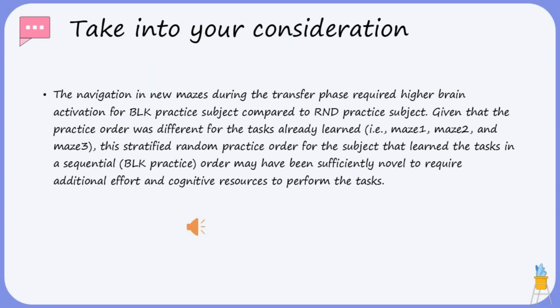The navigation in new mazes during the transfer phase required higher brain activation for the BLK practice subject compared to the R&D practice subject. Given that the practice order was different for the tasks already learned, i.e. Maze 1, Maze 2, and Maze 3, this stratified random practice order for the subject that learned the tasks in a sequential, BLK practice order may have been sufficiently novel to require additional effort and cognitive resources to perform the tasks.